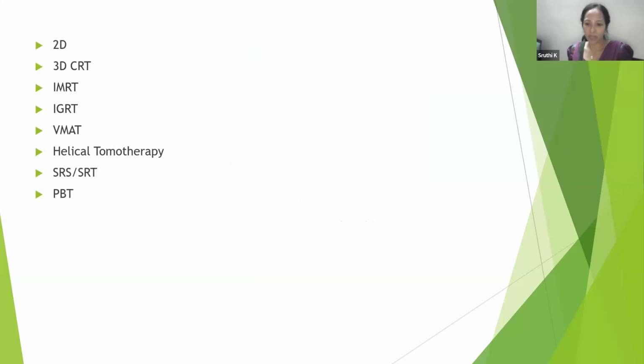Coming to the techniques of radiation therapy, what you need to know is there are different techniques for delivering radiation. We have already seen 2D and 3D conformal radiotherapy. IMRT is intensity modulated radiotherapy, wherein the modulation and shaping of the beam happens based on the intensity of the beam. Then you have IGRT, which is image guided radiotherapy. That means you're doing regular imaging so that you can appropriately see the image and accordingly deliver the treatment as well. You're using image guidance for delivering radiation.